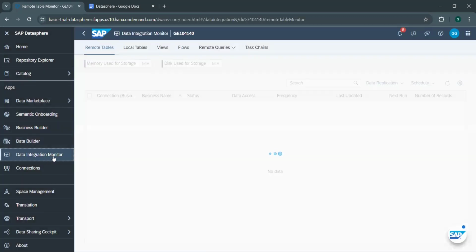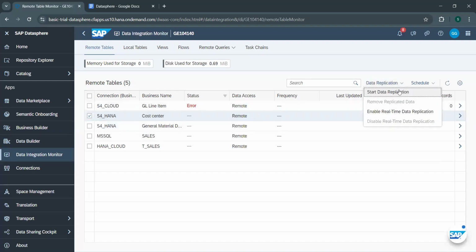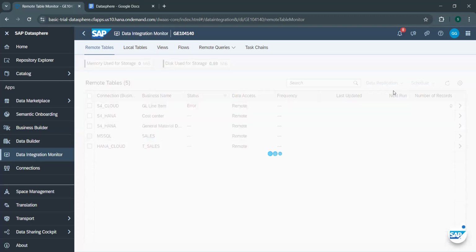In the data integration monitor, I can see all the remote tables, local tables, and flows, and I can monitor everything. So I'm going to go to the remote tables, and you can see the cost center one. That is the one we are interested in. Select it. You can see data replication, start data replication, and if it supports real-time data replication, I can do this one. So I'm going to do the start data replication.